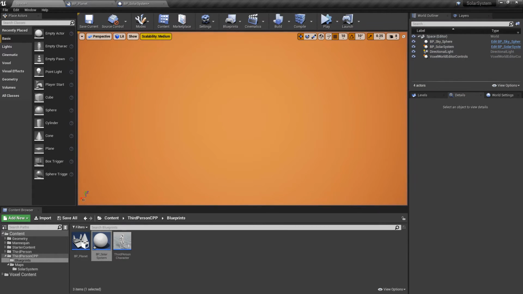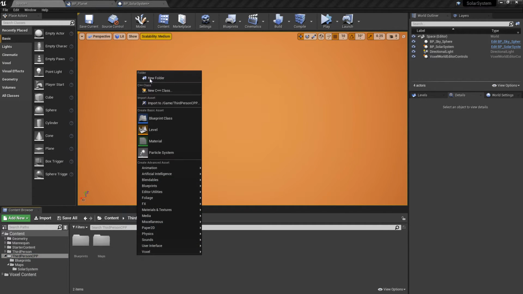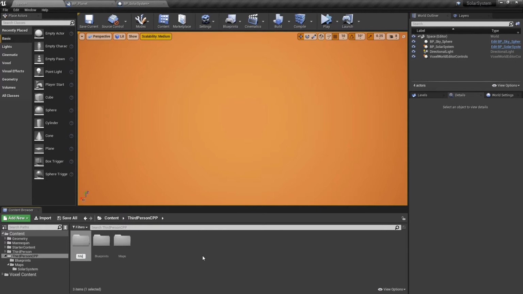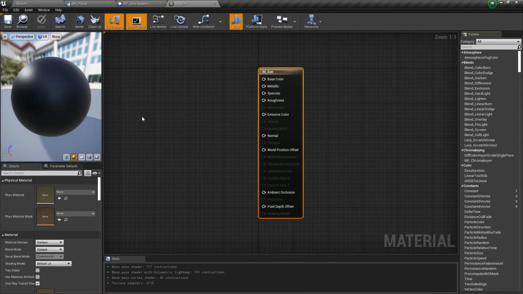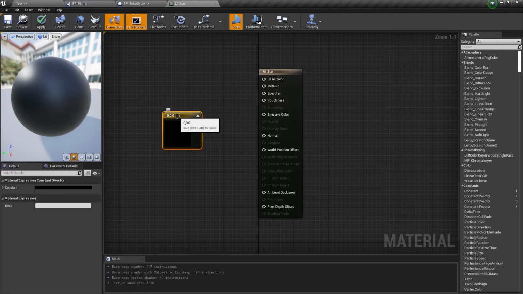Let's create our sun. So for the sun we need a material, and we can go to third person, CPP folder, right click, new folder, materials. In here we can say new material sun, open that, press 3, then left click, it will create this color.